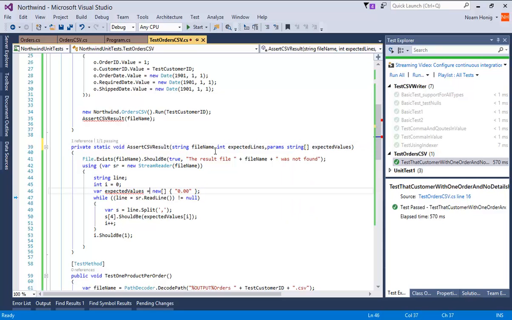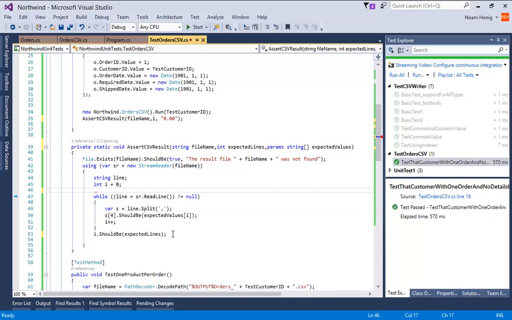So when I call it, I'll send 1 for the expected lines, and the arrays that I've created over here as the values that I expect to have. So I'll delete this, and hopefully this code should work.